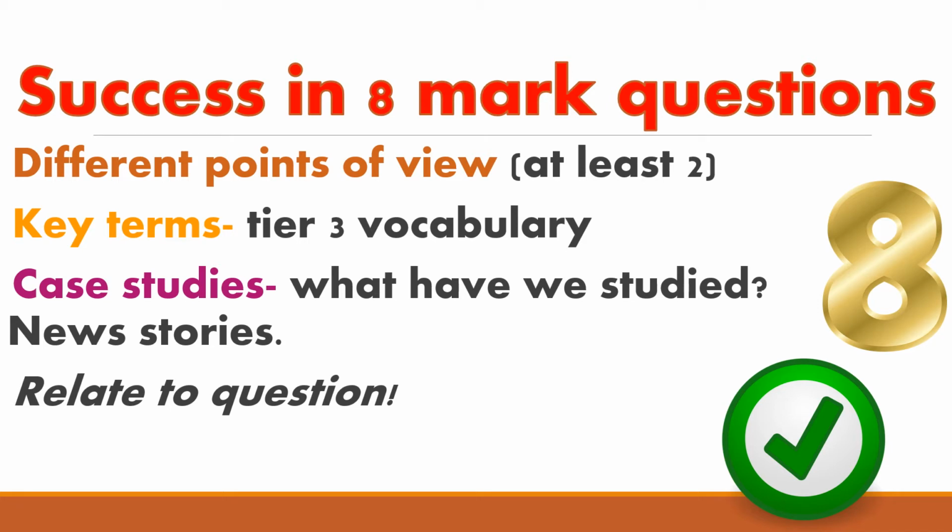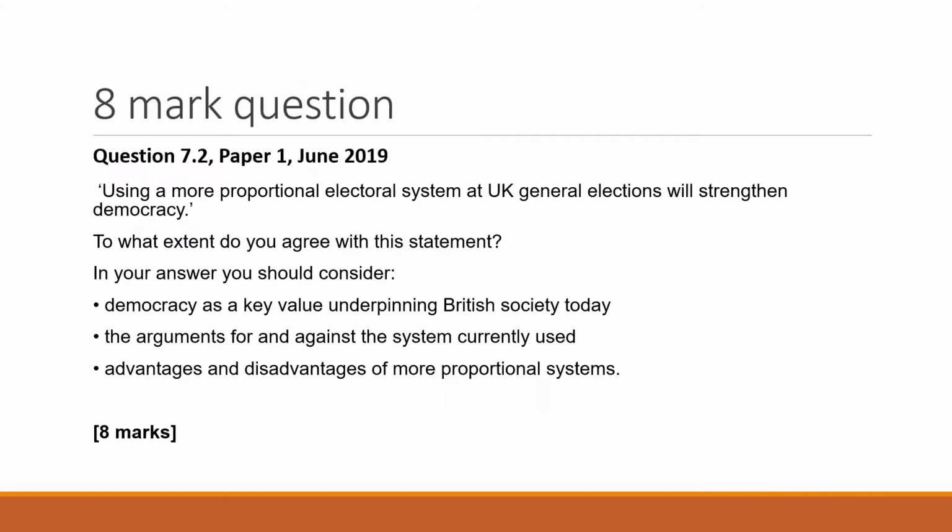You have got to use your key terms, your citizenship words, things like democracy, responsibilities, equality and so on. You really need case studies and evidence to back up what you're saying. Don't just waffle on. Make sure you've got actual points to discuss. You've also got to make sure you relate it all back to the question, and a justified conclusion will help with that. So let's have a look at this example.